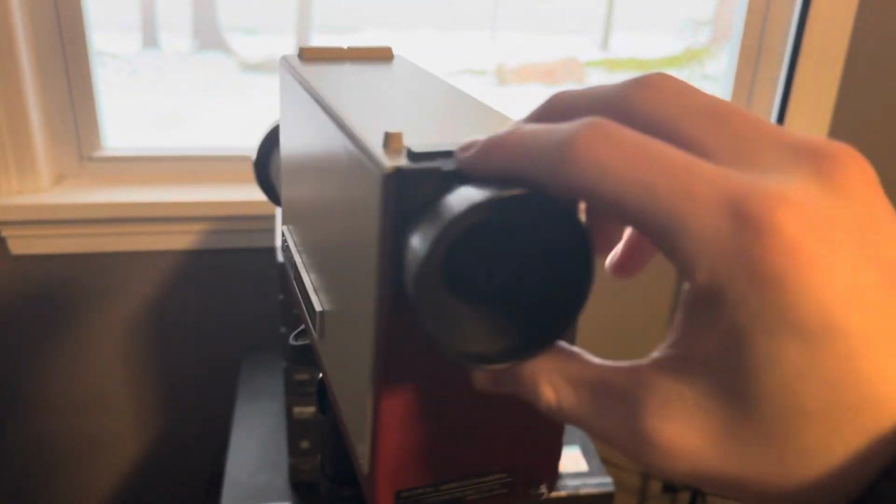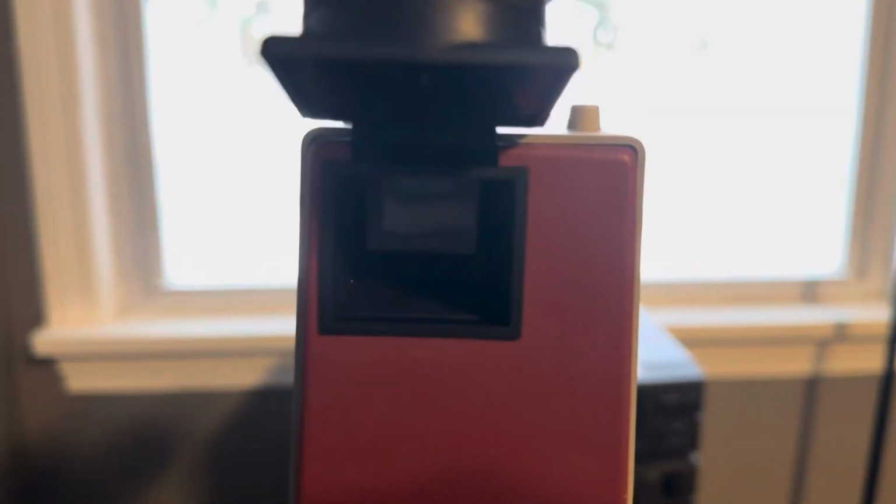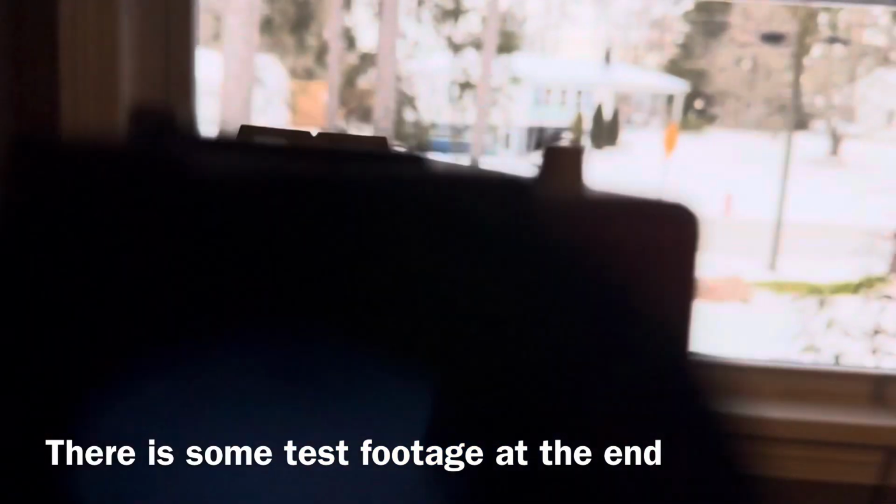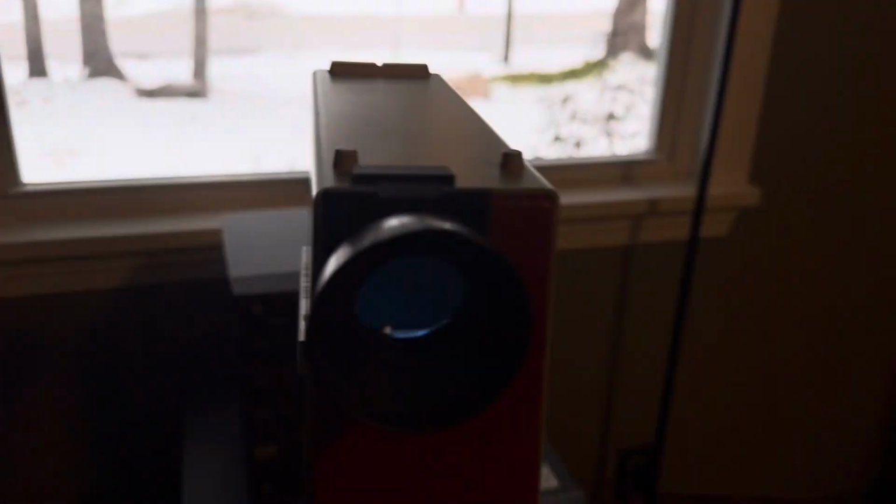And then on the back here, you got your CRT viewfinder. I'm gonna turn on the VCR. It's worth it. So, as you can see, the picture works. It's really nice, considering this is from 1969.